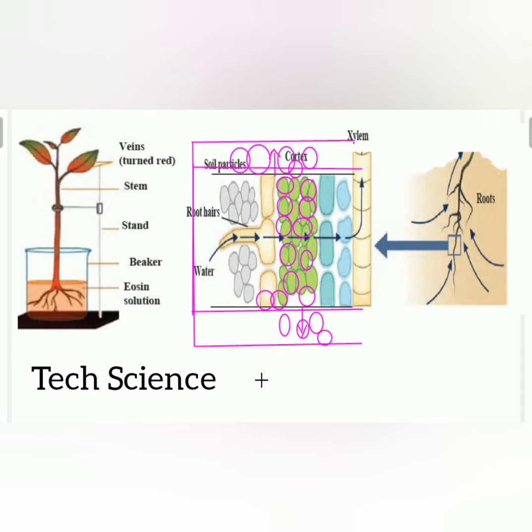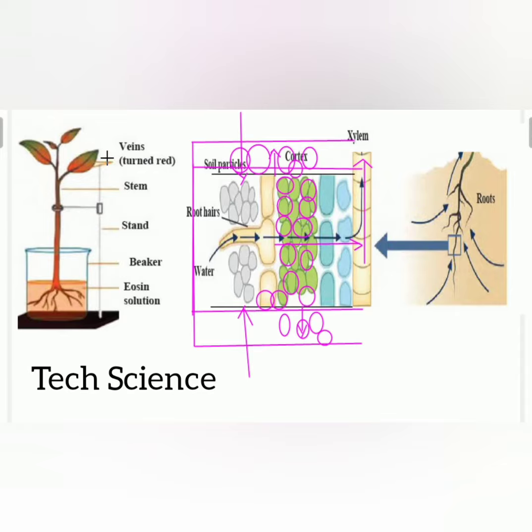Now because of this elasticity, the cells try to regain their original shape. For that reason, an inside pressure is created, and because of this inside pressure the water moves in the forward direction, a column of water is created here, and this enters into the xylem, and once it enters into the xylem, because of the continuous pressure, the water moves in the upward direction.